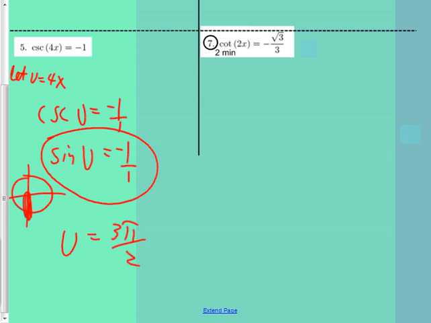Okay. Was there another place sine was -1? No. Sine's -1 only in one spot. The only place where y is -1 is there. So it's only one answer. So then I say plus 2 pi n. But then I'll let you do the last part. What do we swap out for u? 4x. So then you're going to put in a 4x right here, and you will solve it from there. I'd write that down if I were you. I didn't see you move your hand the whole time, so I'd write this down.